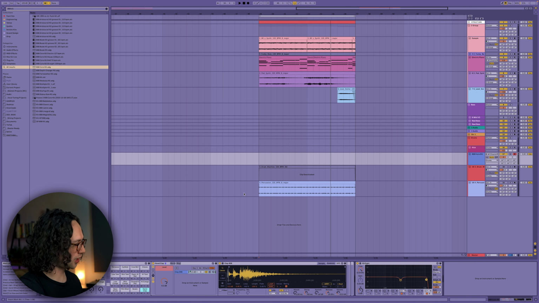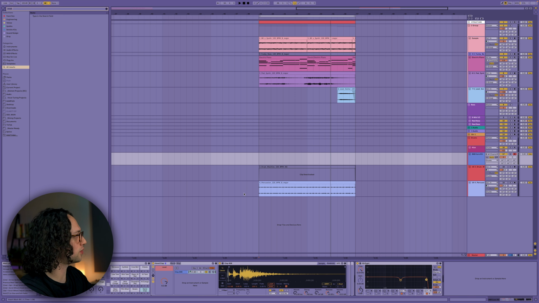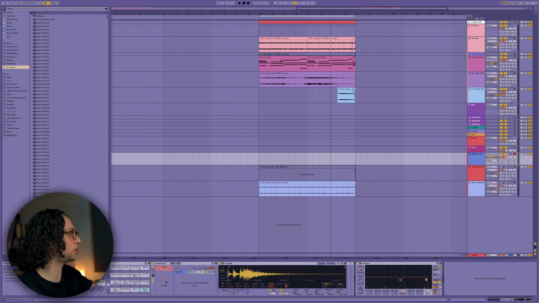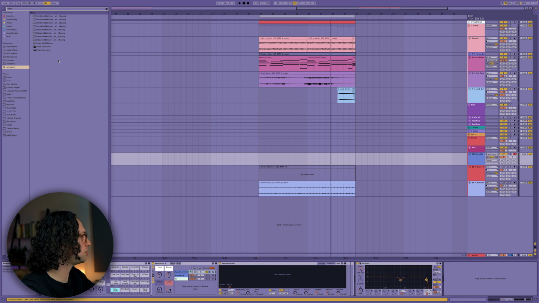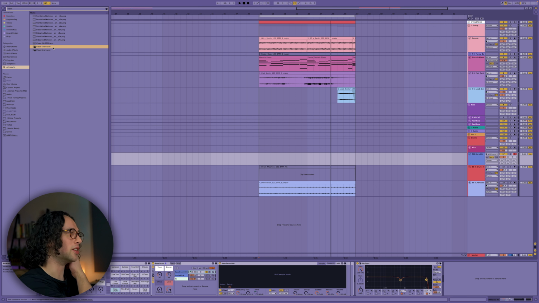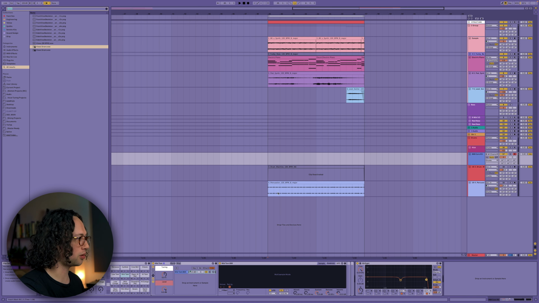Also, instead of using a clap sound or the classic 808 snare, I want to find a different snare, a more modern snare that we can use. There's one called Views, I think. Yeah, this one that I really like, that's sort of modern, but also has that 808 feel to it. So I'm just gonna drag this onto our snare here. Let's make a little beat with this vibe right here.